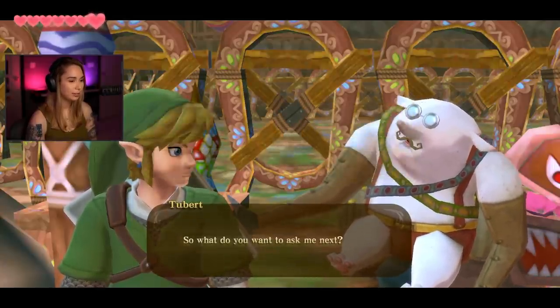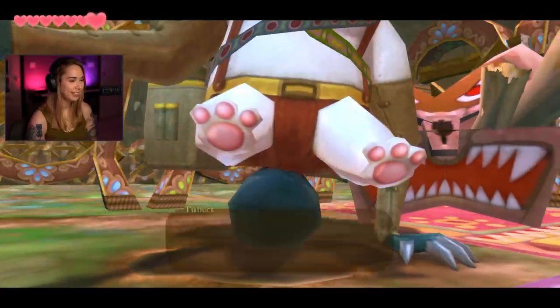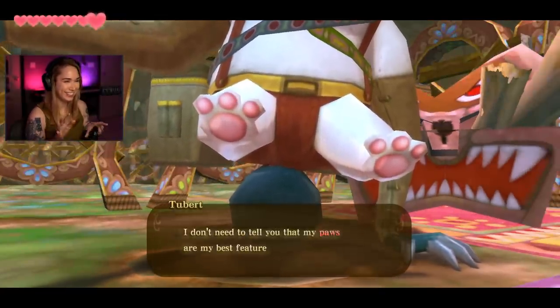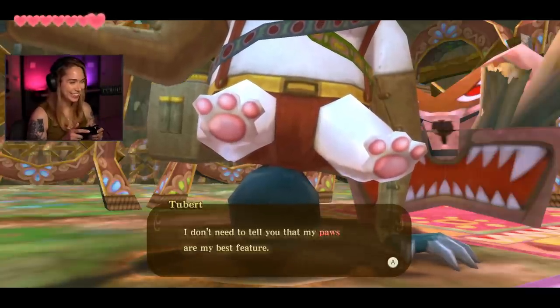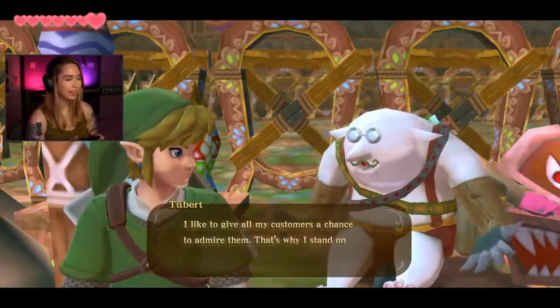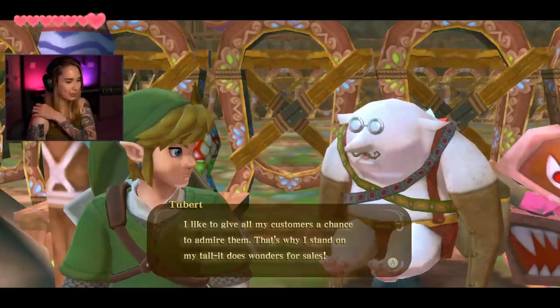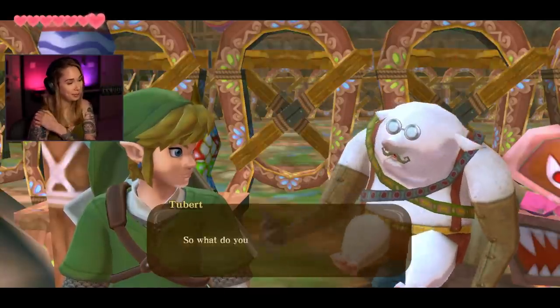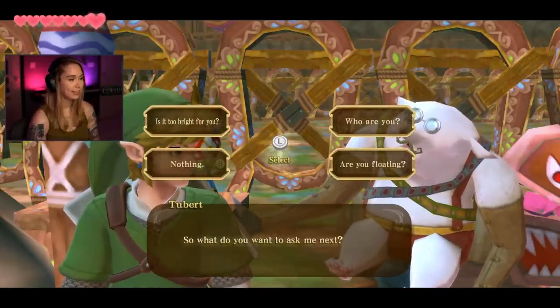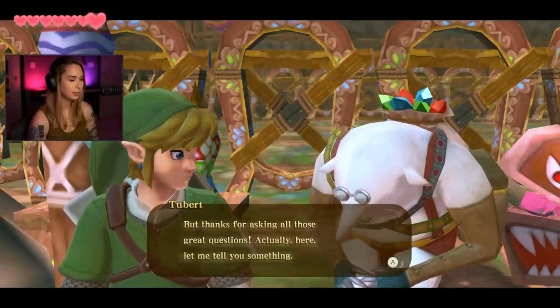Are you floating? No, I'm not floating. I'm standing on my tail. It's so cute! Look at his little feet! It's little cushions. I like to give all my customers a chance to admire them. That's why I stand on my tail. It does wonders for sales. They're very cute. Nothing. I'm good. Thanks for asking me all those great questions.